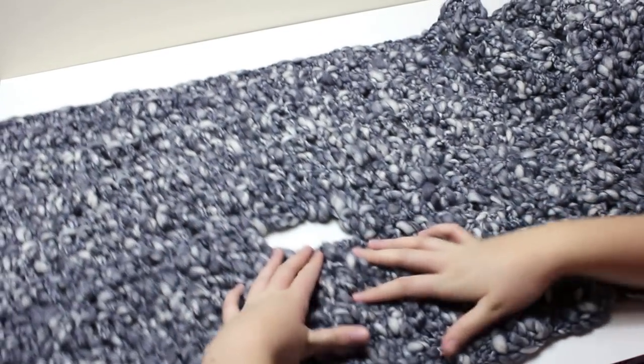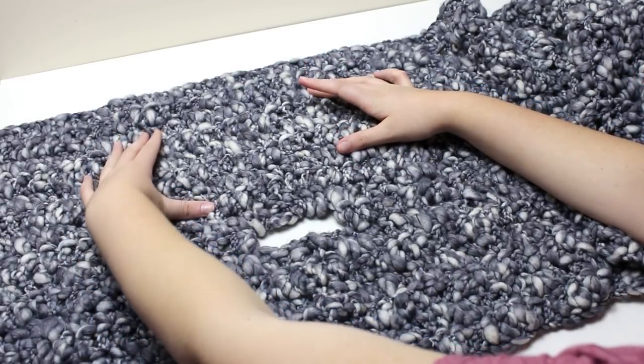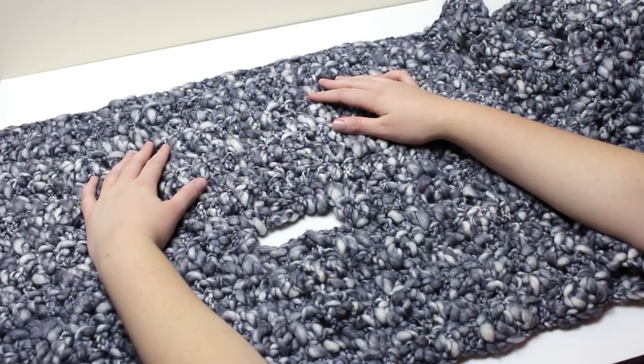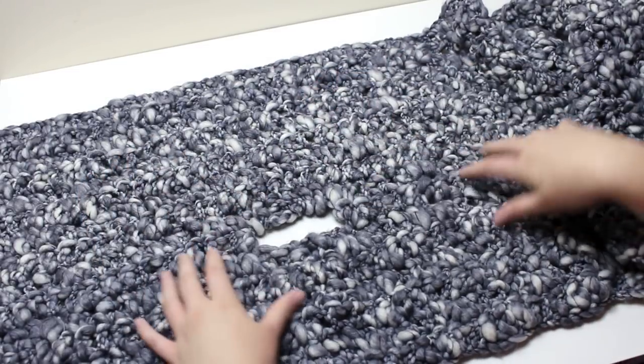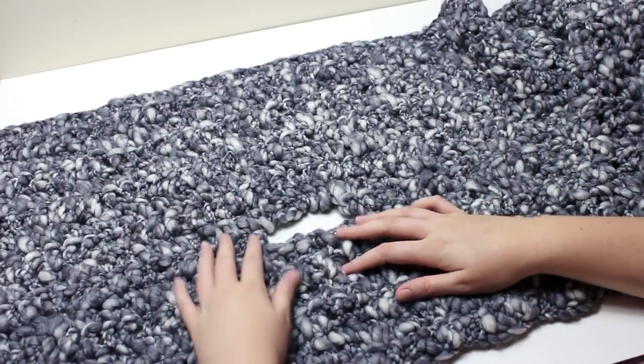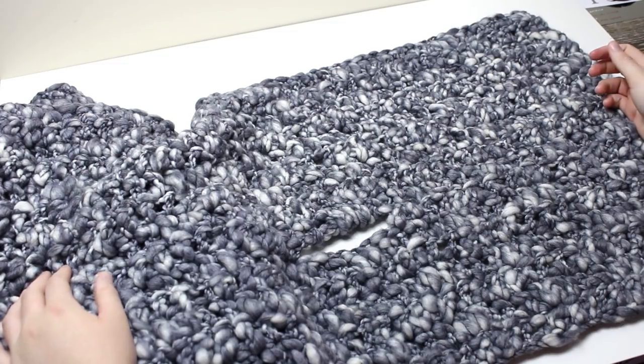I just want to mention that one side of the rectangle is wider, so row 8 to 16 will be worn at your back and row 1 to 7 will be worn over your shoulders at the front of your body. The shawl measures approximately 200 centimeters or 78 inches in length and 47 centimeters or 18 inches wide.